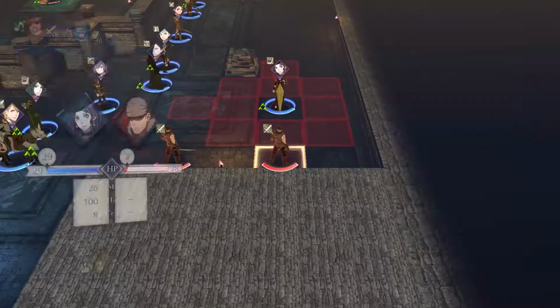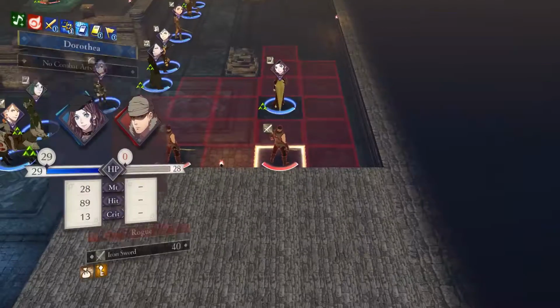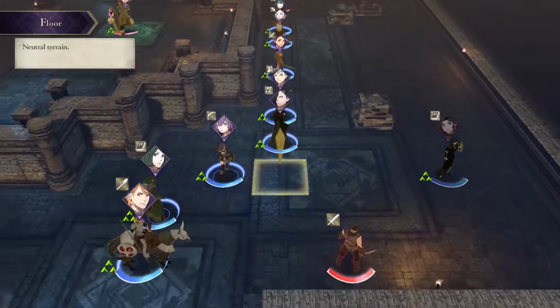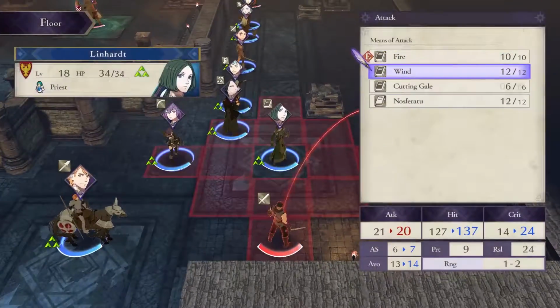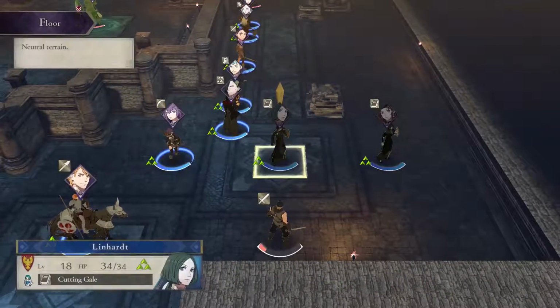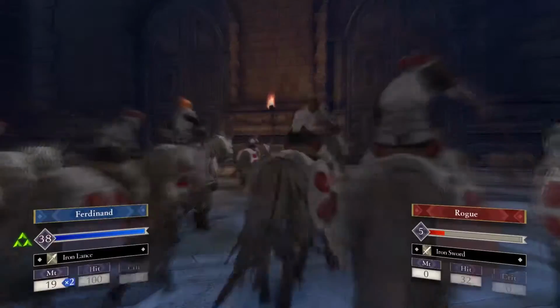Now, because it's them, I'm really just gonna have Dorothea take out one of them. I will have Linhardt take out the other. And if he doesn't finish them off, Ferdinand will come in for the stab.